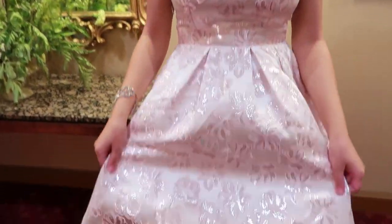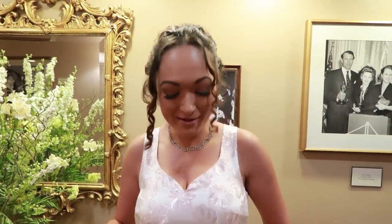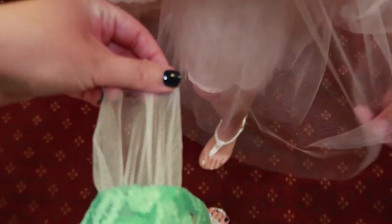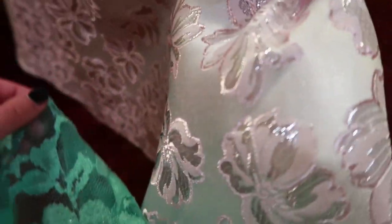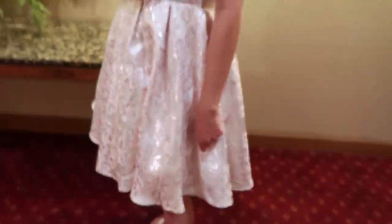And Heather's outfit of the day — she went with a tea length dress she got from the fashion district several years ago and never wore. Pulled it out of her closet and loves it. It has a built-in petticoat — so does Sarah's, just a little smaller. Heather's is like a double layer, really the nicest built-in petticoat. They both have sparkle and shine — very similar looks.